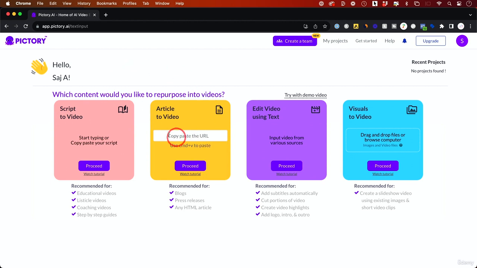So if you log into the Pictory website, again, in the last setup video, it got us to this page here. Basically, these are the 4 different big pillars of type of videos you could create with Pictory. The first one being script to video. So this is where you basically could copy and paste any type of text and it will do everything else to generate that video. This one is the one I use more than any other tool. It's really mind-blowing what it does and how well it works. So I'm gonna show you this in detail.